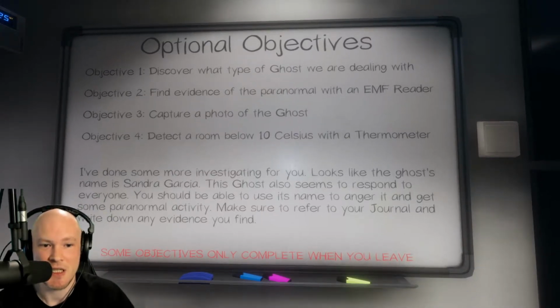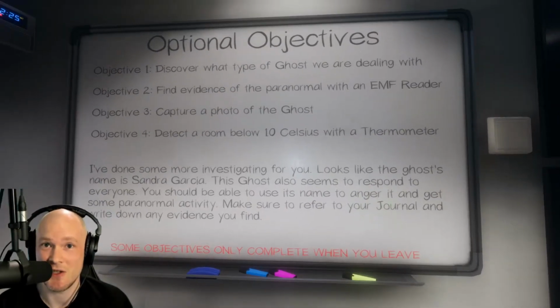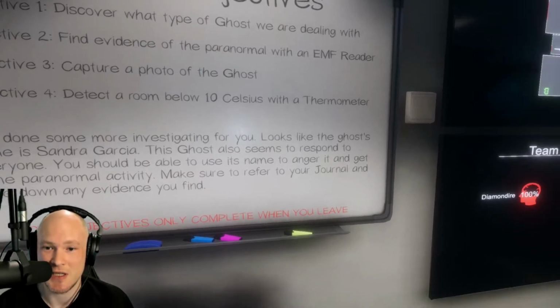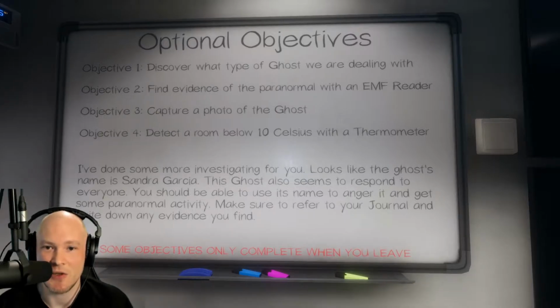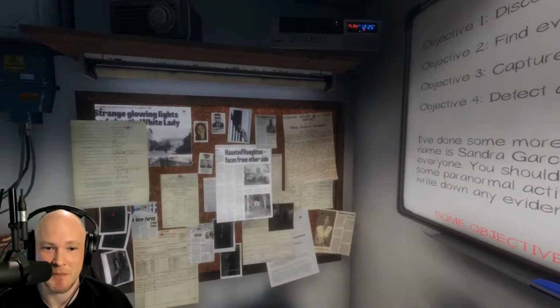Now, you see down at the bottom here, her name is Sandra Garcia. Garcia? Let's say Garcia. This game actually listens to your mic, so you can antagonise the ghost, as you can see there, anger it by calling its name. And you can also talk to the spirit box and see if you can get spirit box communication.